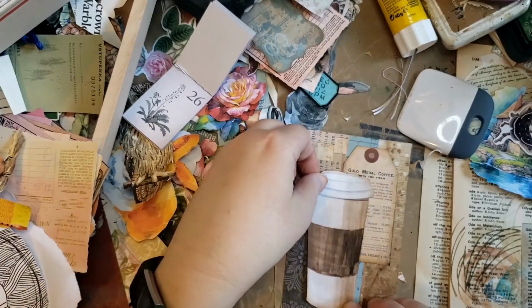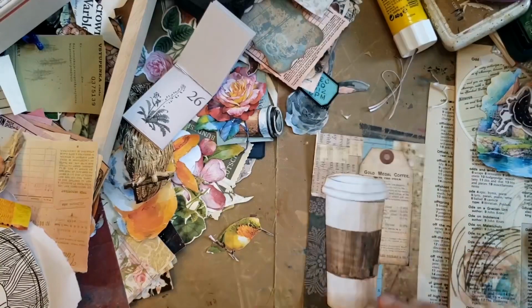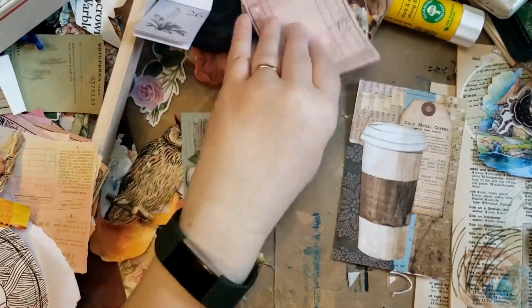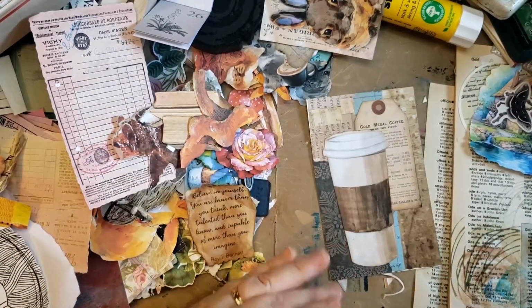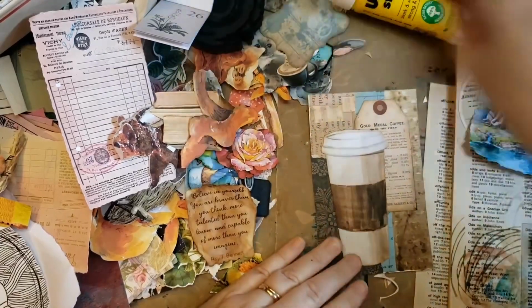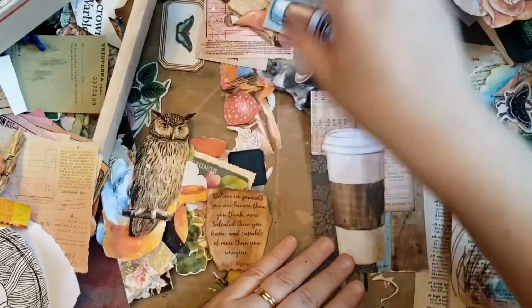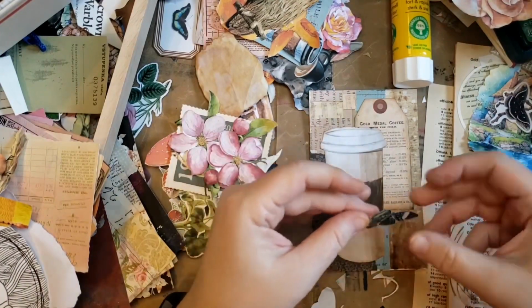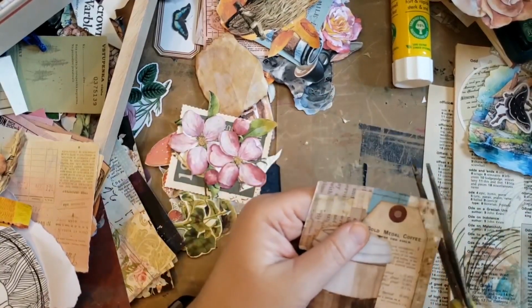So look at that. We got a coffee cup happening on there. So now that big blue line down the middle is less obvious. But then we get the blue butterfly to bring in some blue, or the butterfly has some blue in it. I lost the butterfly. I do remember that. I cut out the butterfly, I inked the butterfly, and then I lost the butterfly. He's upside down somewhere. If it's upside down, it becomes invisible. That's just the way it is. Some things will never change. That him? That's him. Told you he was upside down. Upside down and under stuff. I throw things. It's a terrible, terrible habit.